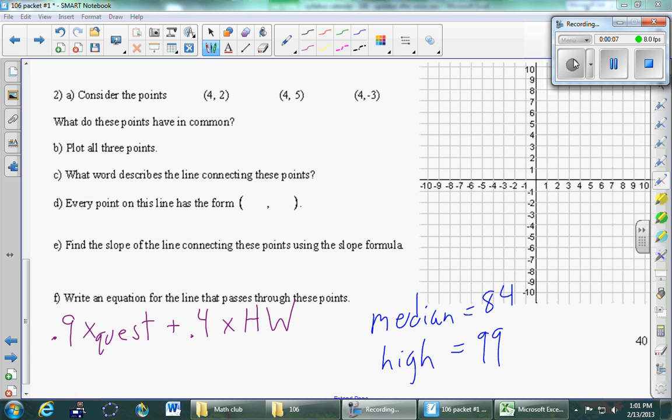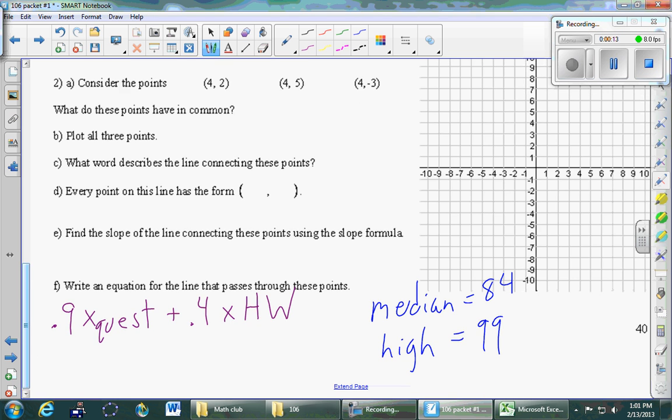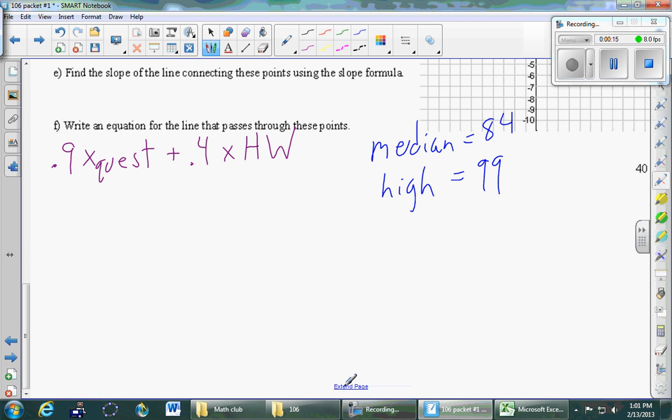All right, welcome back. So again, for the people that missed the announcement, there's a funny looking formula down here in purple that will give you a way to figure out what your grade is at this moment in this class. You take 0.9 times your quest grade, you add 0.4 times your homework grade, which, if you've done all the homework, is a 25. So if you have done every assignment perfectly, your current homework grade is 25. You do that calculation, and that will tell you where you are right now.